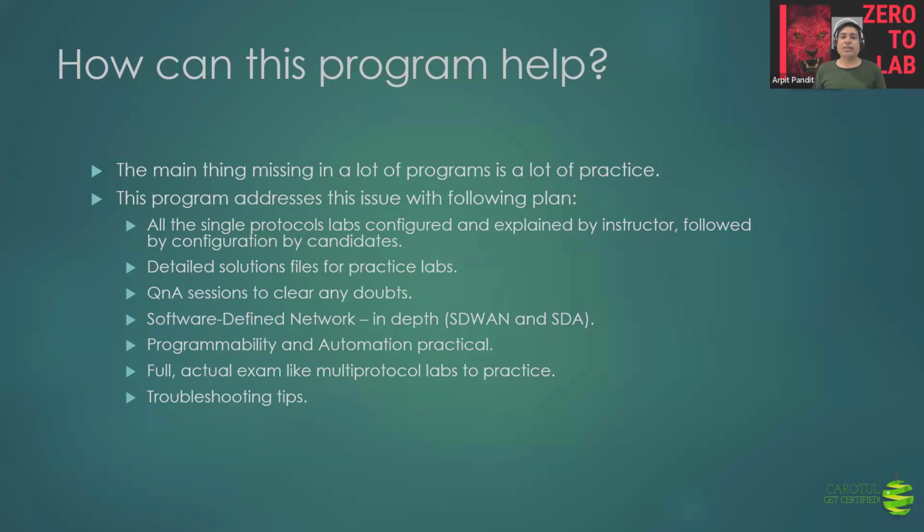Troubleshooting is something that you will see heavily depends on fundamental knowledge. For example, if I ask you, two routers cannot become OSPF neighbors, the neighborship is not coming up, what are you going to check? If you know what is the first thing that a router does when you activate OSPF, it sends a hello packet, right? And the other router also sends you a hello packet. And there are certain parameters in the hello packet which must match. For example, the area ID must match, network must match, timers must match, MTU also must match. In case you configure authentication, that also must match.